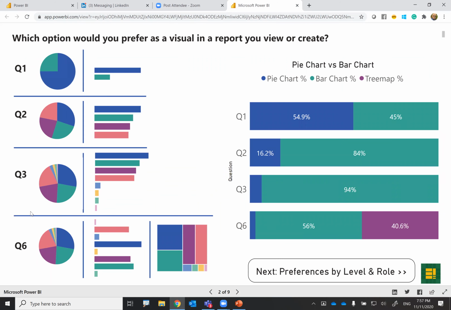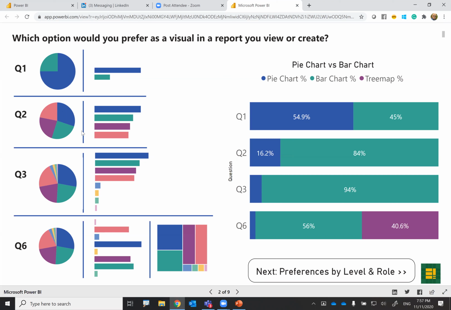You have on the left different questions. Question one was, do you prefer a pie chart or a bar chart in your visuals? In question one, around 54.9% of the respondents preferred the pie chart.